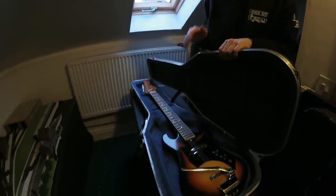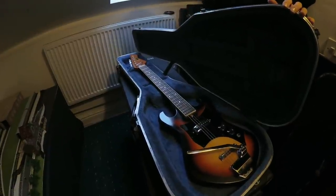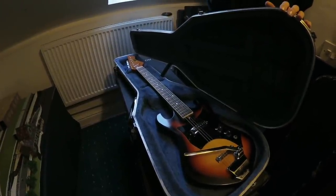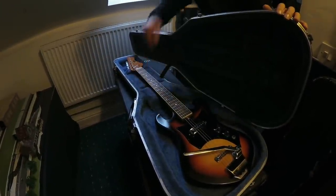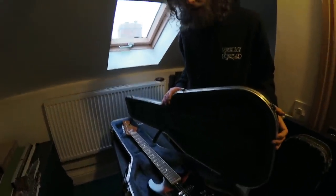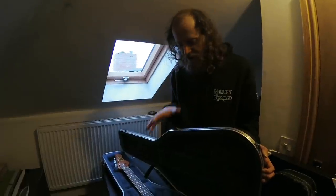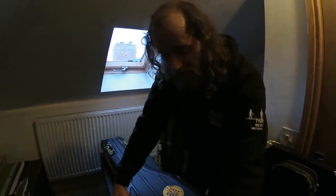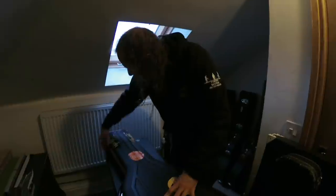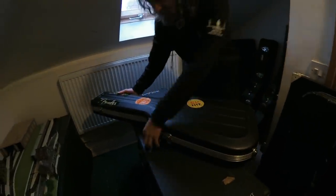I've seen a lot of Tokai because I love them so much. But I've never seen a Tokai Audition in this condition. And as a result of that, it makes this one really special. So it stays in the case. It's the only guitar I've got that I am that way with. Out of all the guitars you're going to see today, this is the only one I'm funny about condition with. Other than that, I can't give a monkeys. But this one, yeah, I don't want anything to happen to it.